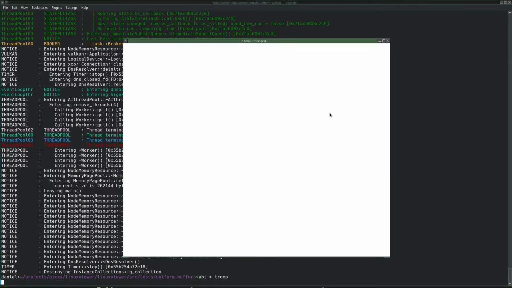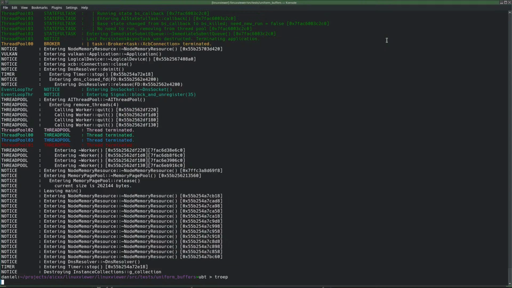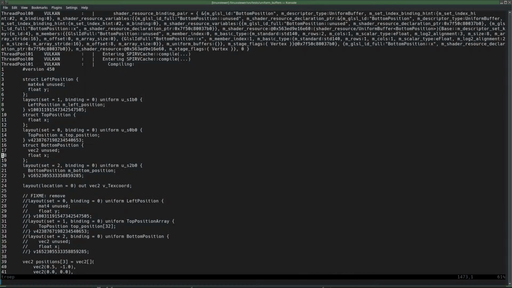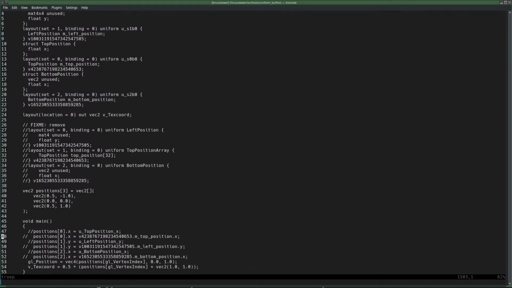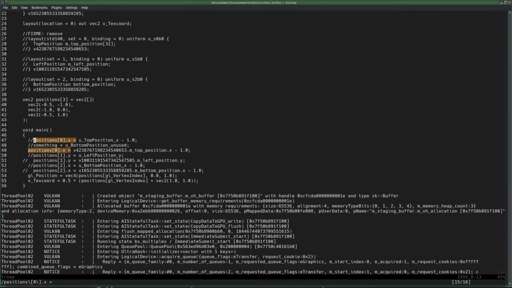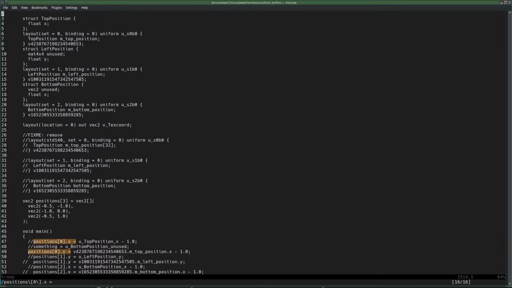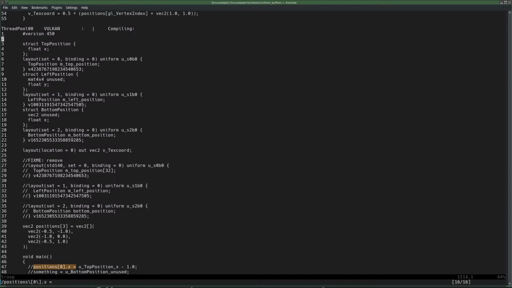Let's write this to the shader and then have a look at that again. And I guess this is the one. No, because this is not commented out. A commented out one that looks very much like this. This is the one. Compiling. Okay.